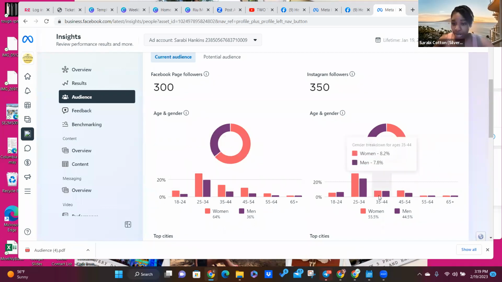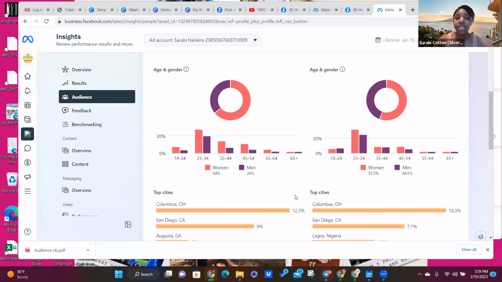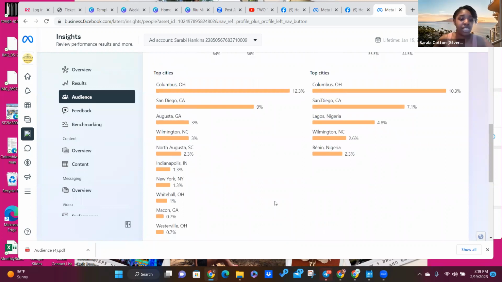Now with Instagram, same kind of deal. These two were very low as well. And then this one was low. So I'm doing something right. I'm slowly but surely growing these up a little bit on all of the other ones. It's just that these two, I haven't really made much movement, which is fine because some movement is better than no movement, right?